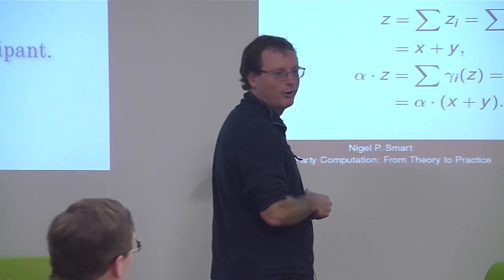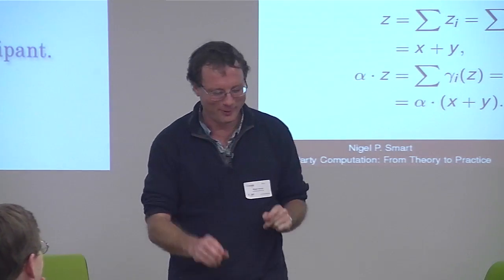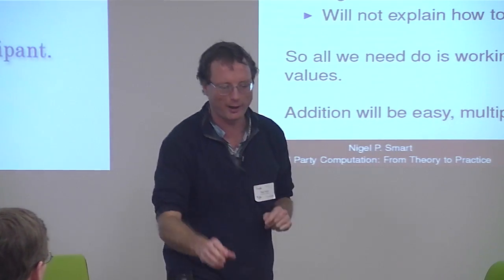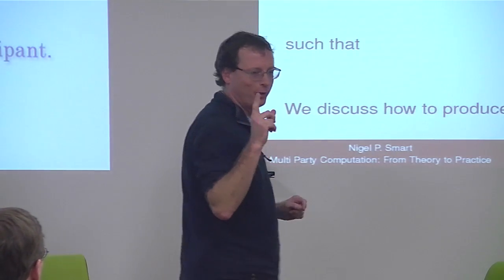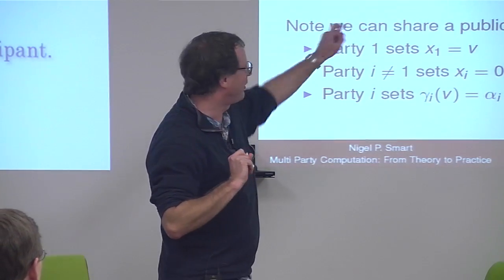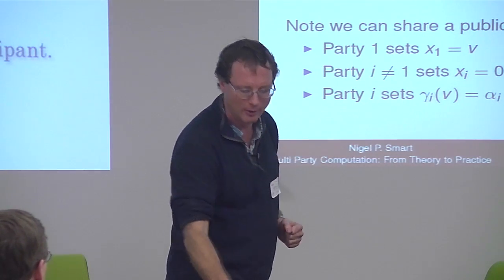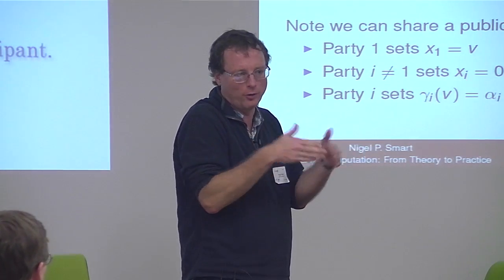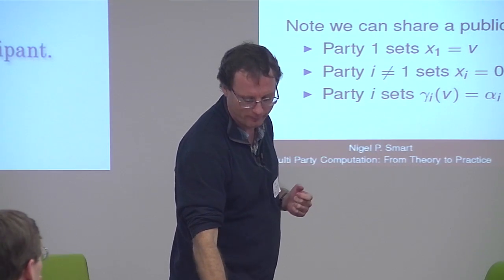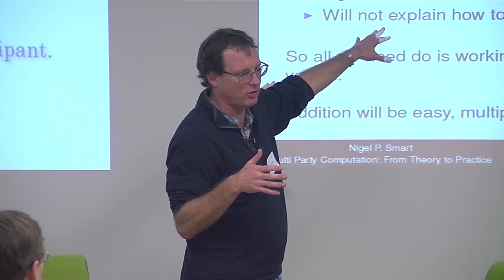I'm trying to estimate the number of orders of magnitude of inefficiency you've lost on each slide. So far, I've lost a factor of 2 by this one. I just doubled the amount of data I have to store. So if I want to handle 32-bit values or 64-bit values, I just have to hold an extra value per player. Here I have to write everything out as a circuit, but this is a simplification.